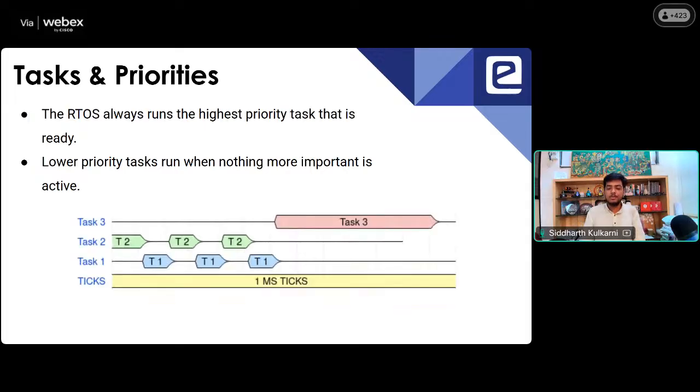Okay, so what if two tasks have the same priority? Let's assume that task 1 and task 2 have the same priority. What will happen then? In scenarios like this, the RTOS will execute them in round robin fashion. What we mean by round robin fashion is they will take turns using the resources of the computer for execution. So let's say we start with task 2, then task 1 will be executed, then for one tick task 2 will be executed, and so on. And once both of them are finished, task 3 starts execution.